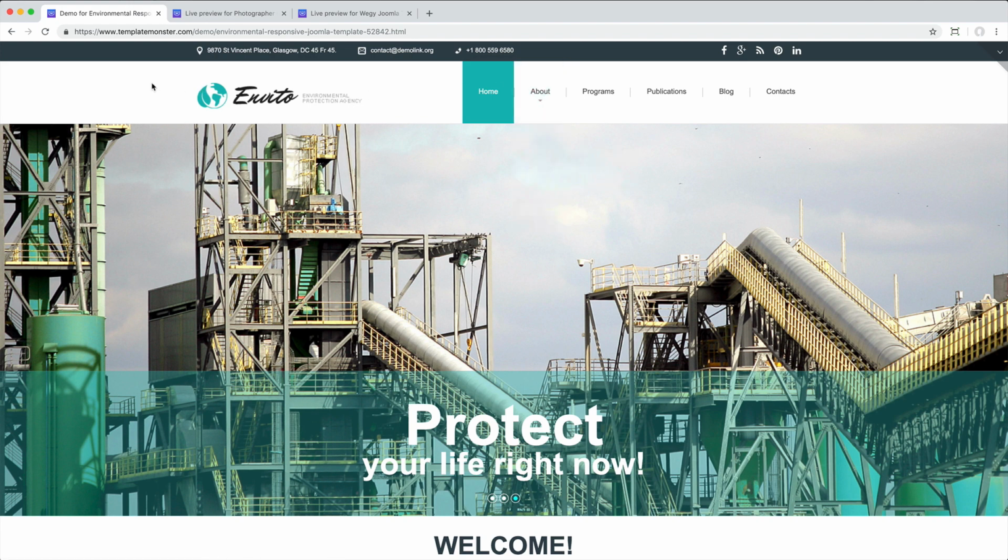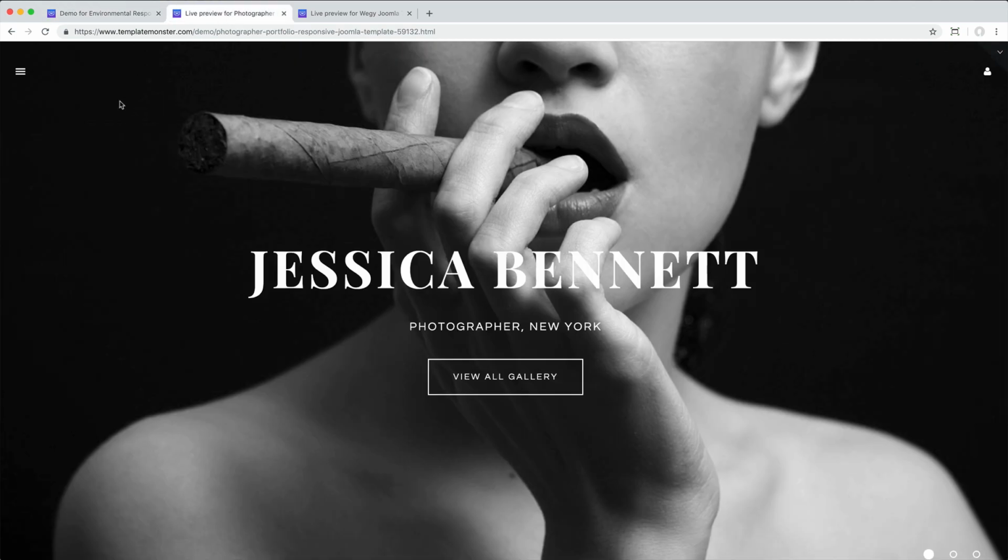A couple of other options though you might want to consider if you're looking to create more of an arty site, or if your audience is a little bit more web savvy, I guess I'll put it, then you could go for something like this where it's more of a visual design and the menu's hidden. There's pros and cons to this. The good thing is the menu doesn't interrupt the rest of the design of the site. It's a hamburger menu style that you see up the top left here that you and I are probably familiar with, but your website visitors might not necessarily realize that there is a menu there.